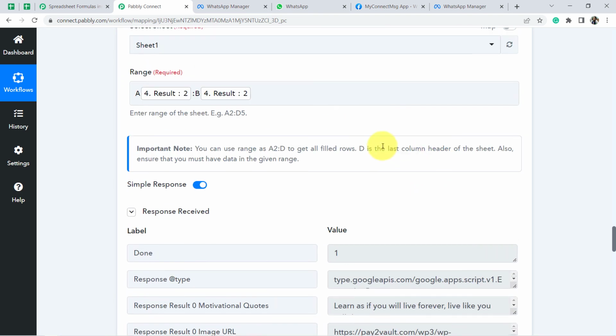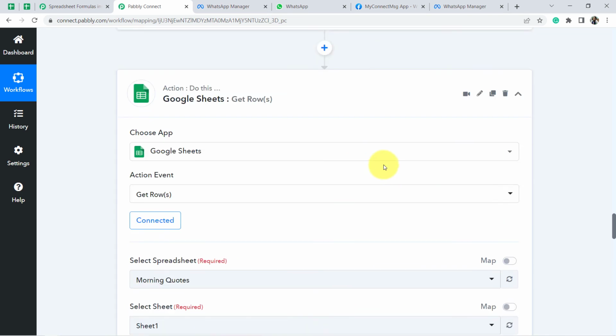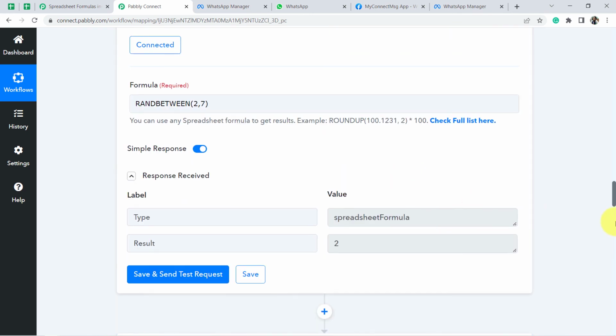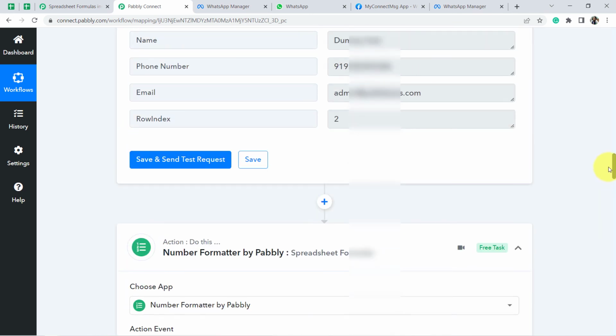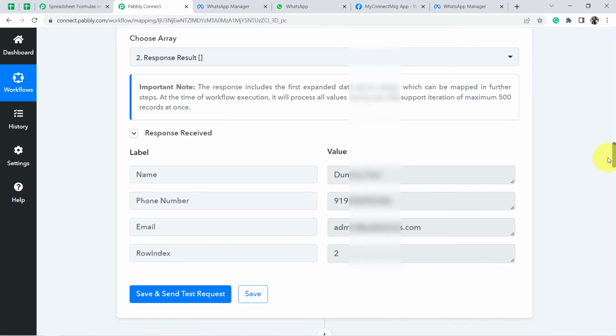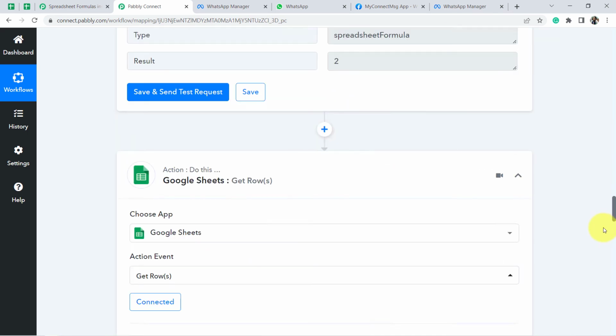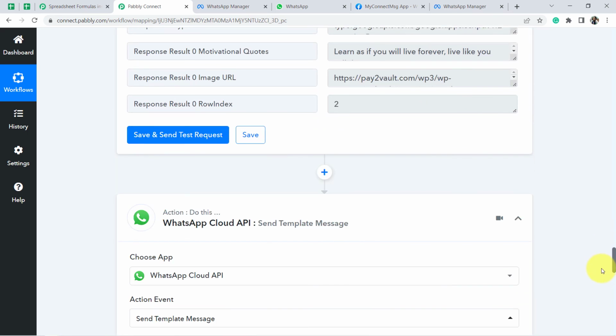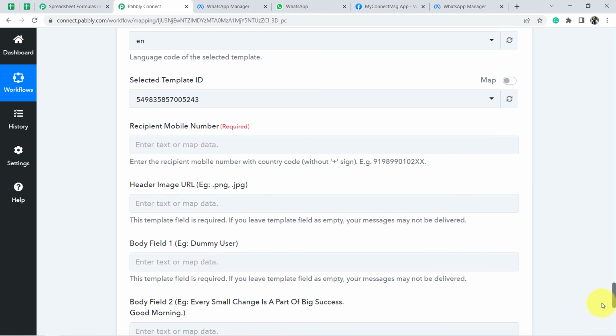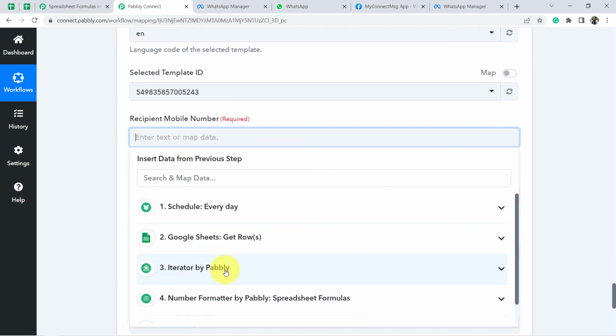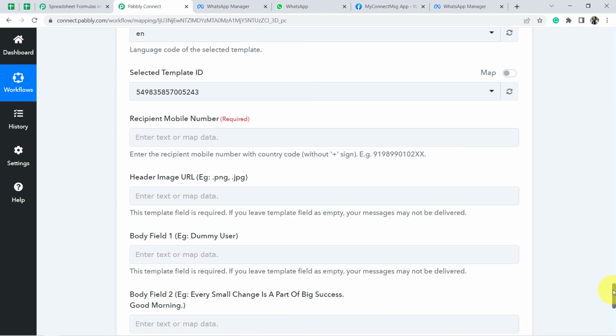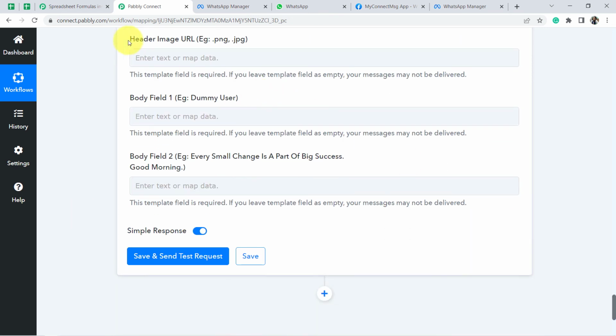Remember, we have received the data from the iterator step. Let me show you that particular step. You can see here is the data and here is the iterator step. Let me find the same and map the value here. So I'll map the number right from this iterator step. For now I am moving further and let's fill these fields.